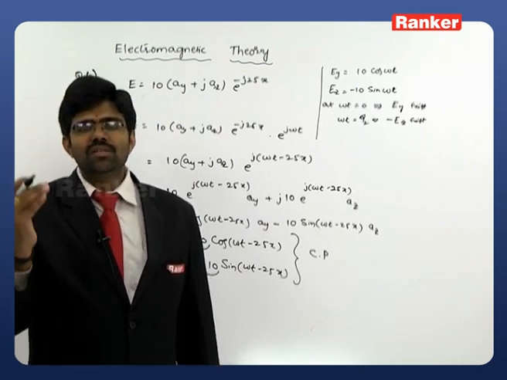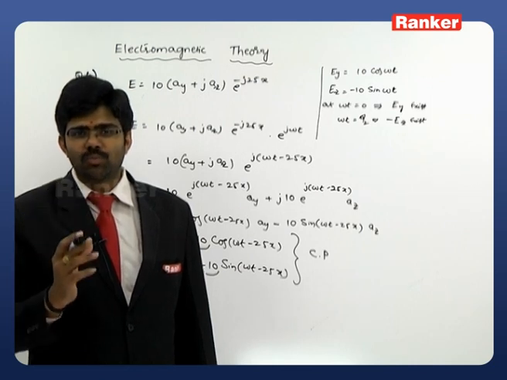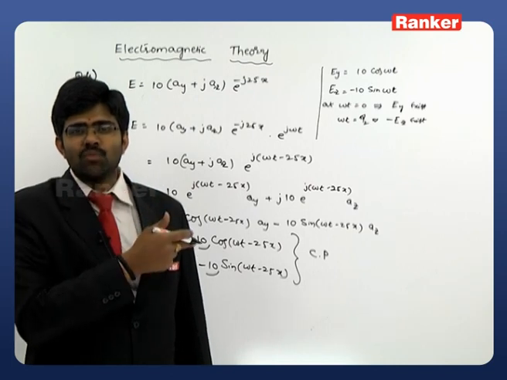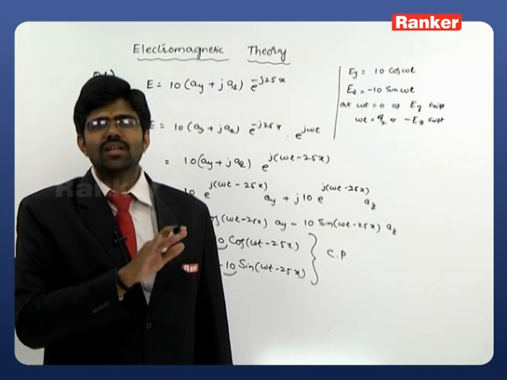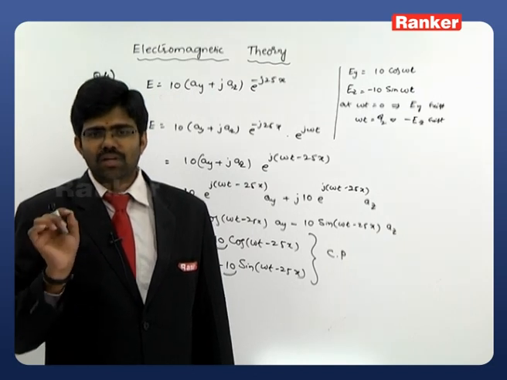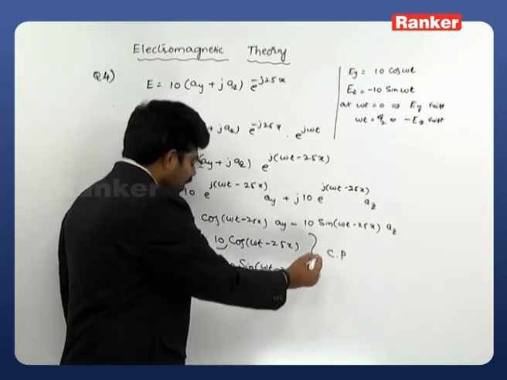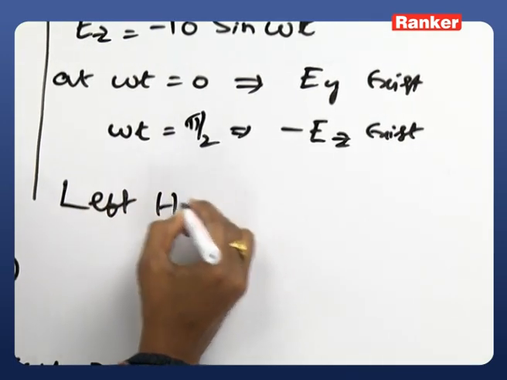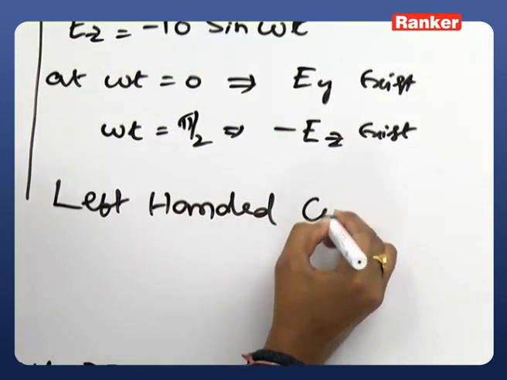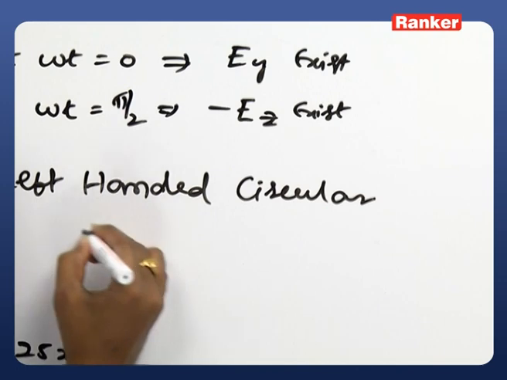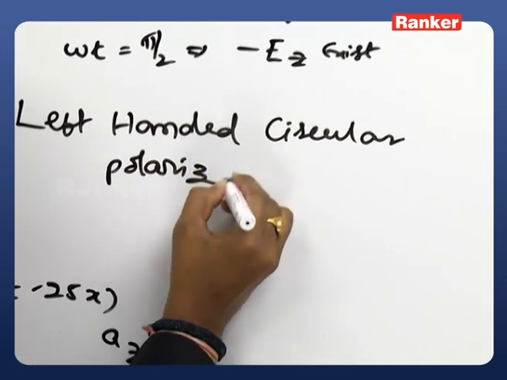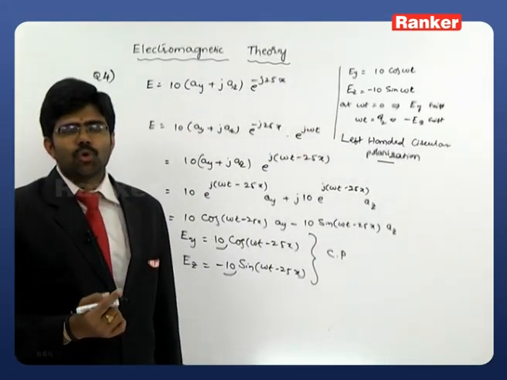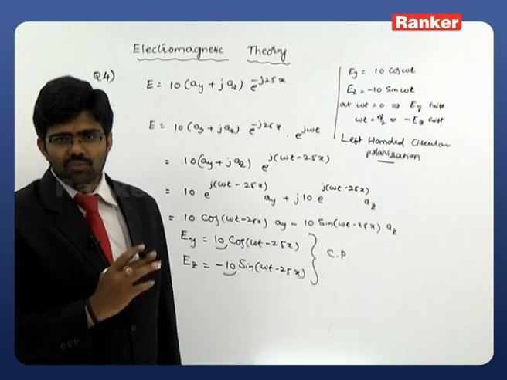If you recollect, this simply follows a left-handed screw principle. Since it is following a left-handed screw principle, we can say that the circular polarization we observed earlier is nothing but the left-handed circularly polarized signal. So clearly the type of polarization we have for this wave is left-handed circular polarization of the signal. That's what we have observed.